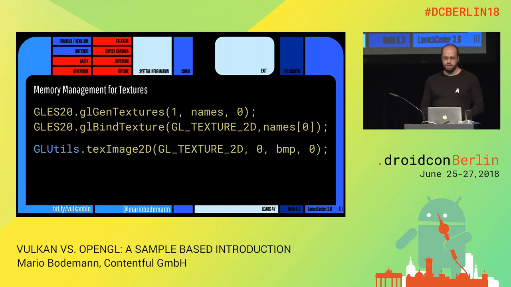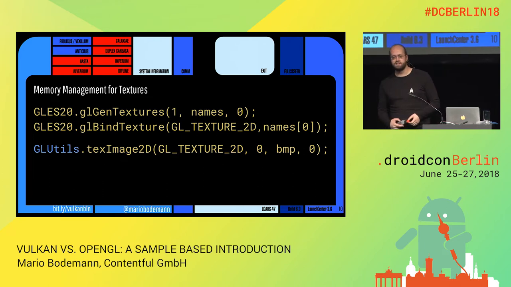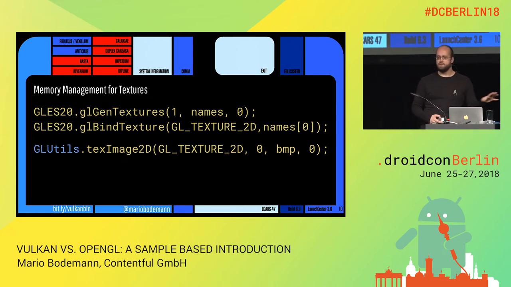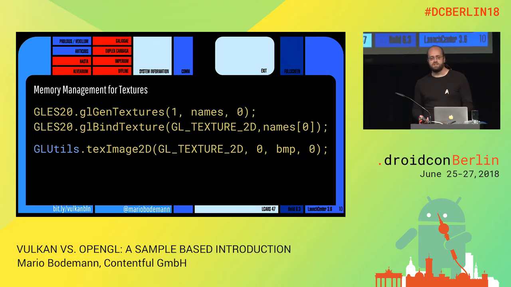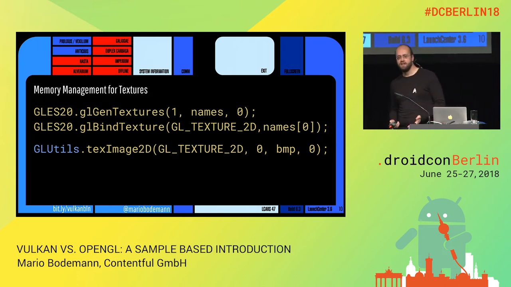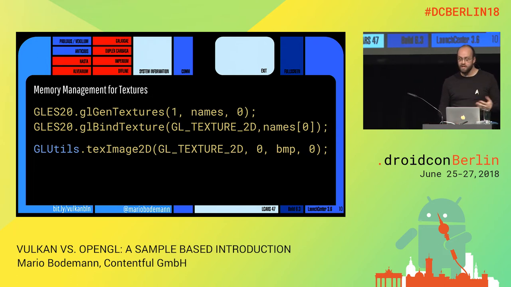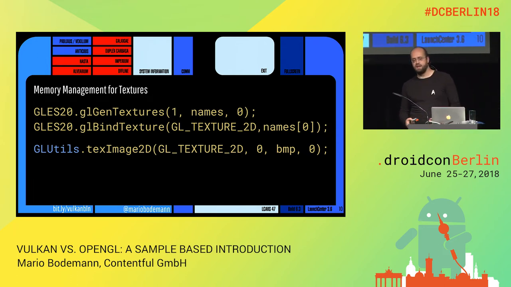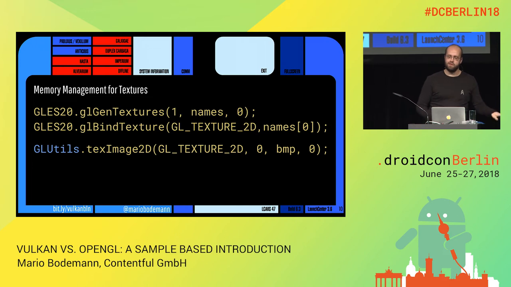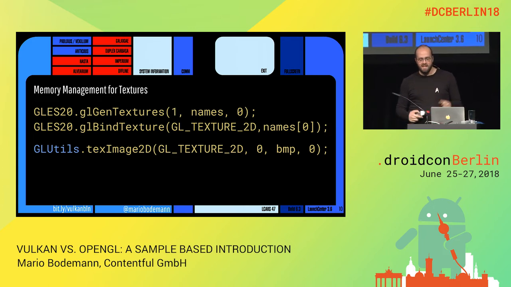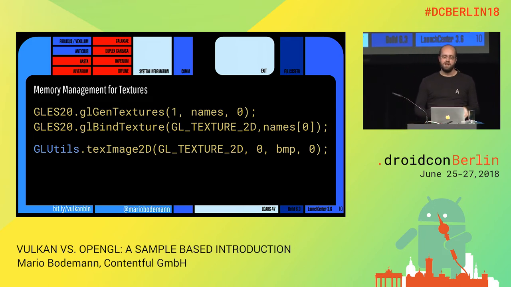Another thing we can do is memory. How do we do memory? We want to make sure that they understand one specific thing about the triangle. We need to reserve some space into their brains — in this case, we generate a texture. We just tell them: hey, generate a texture for me, and then it's fine. We combine this texture at a specific point in time. In the end, we can take the image from an Android image and just put it into the memory of the GPU. This gets the thing done. We can say: okay, this is the texture — I don't really care where it is in the GPU memory, just render it for me.